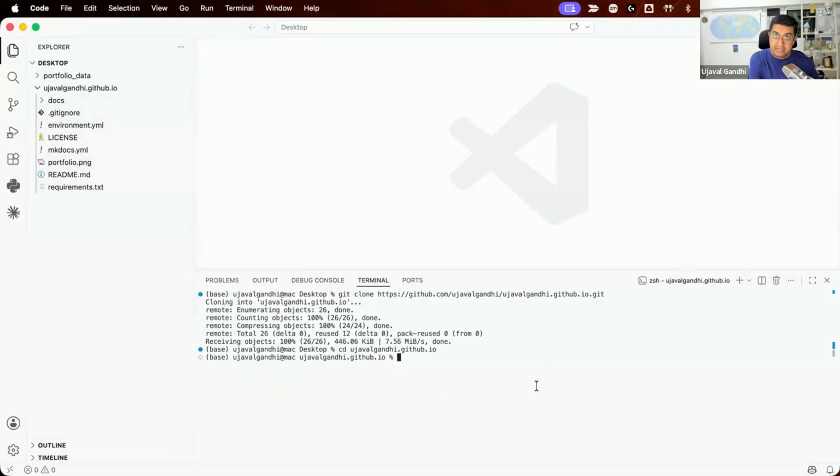The website will be built from the content that we edit here. To be able to preview that, we need to install the system that we are using. We're using the static site generator called mkdocs. So we want to install that. mkdocs is written in Python, so that comes in as a Python package. So we want to install the Python package so we can run those mkdocs commands and preview our site.